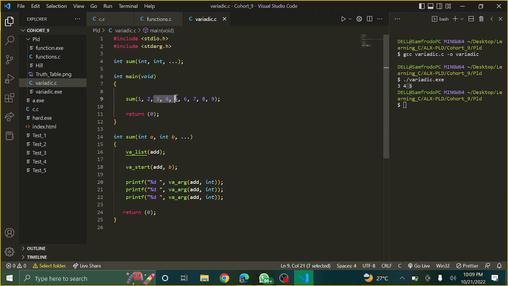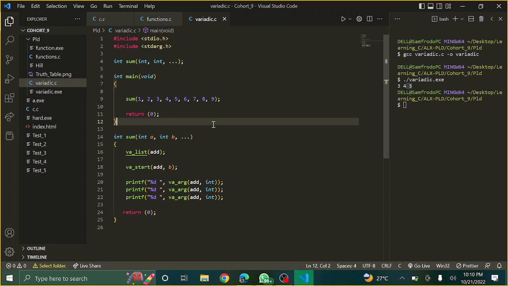Now we have seen that with our va_arg, by default we access the first element after this b. So now if I want my list to start from 5, someone should tell me how I should rewrite this program. I want my list to start counting from 5. How will I write that? If you are confident enough, please unmute and tell us. I want my list to actually start from this 5. So if I want to print these guys now, I want it to start printing from 5, 6, and 7. Is there a way to do that?